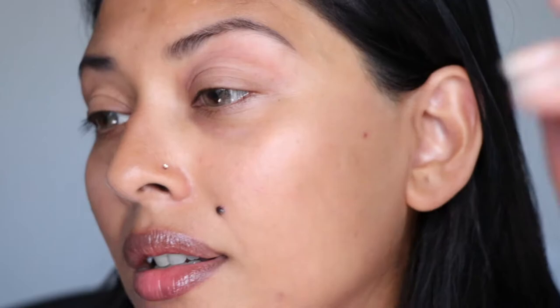I have a decent amount picked up on my sponge. I'm going to swipe it — many videos I've seen say it can leave almost like an indentation, but we're going to try it for science. I'll zoom in a bit more so you guys can see better. I can certainly tell this is the perfect match because it's disappearing onto my skin and leaving a little bit of a glow. I'm just going to blend this out.